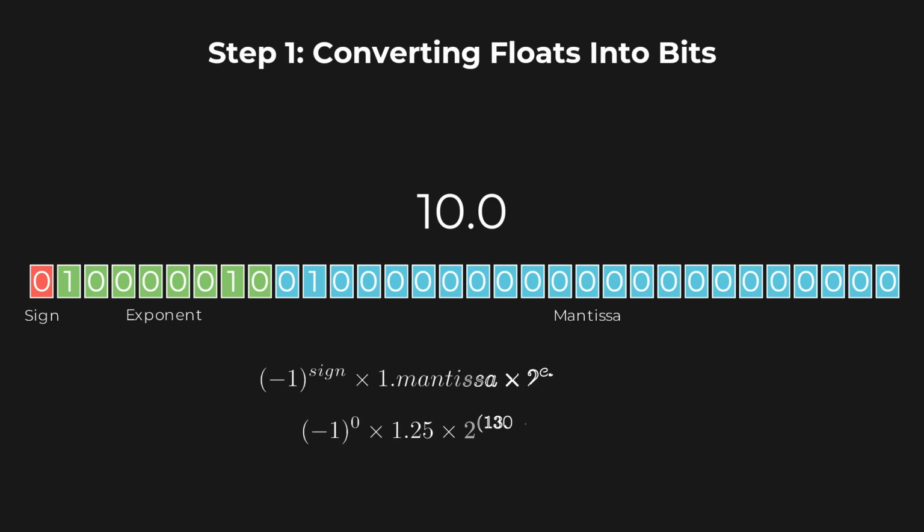Visually, we represent a float as -1 to the power of Sine times the 1 dot mantissa times 2 to the power of exponent minus 127. Notice something important here. The first digit of the mantissa is always assumed to be 1. It is not stored anywhere, but implied. If the exponent is 127, that means the exponent is 0 after biasing, so the float falls between 1 and 2, and the mantissa directly represents the fractional part.